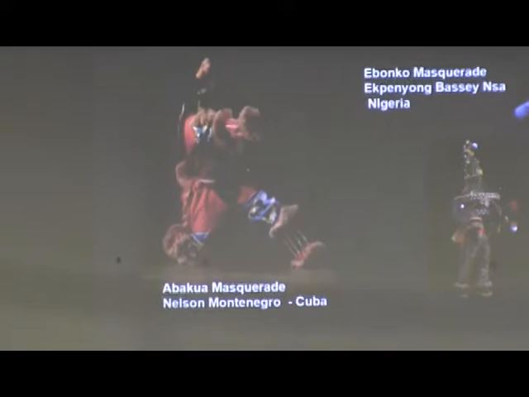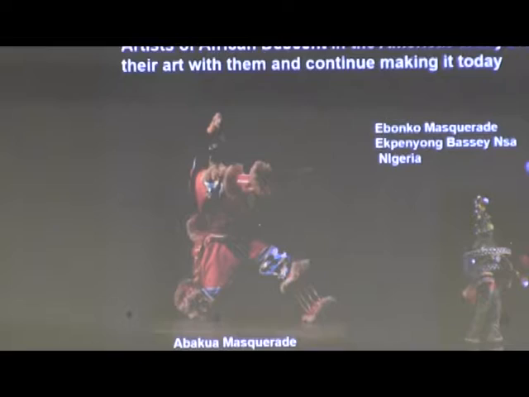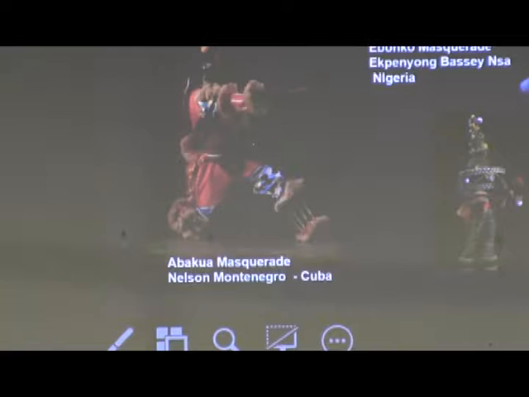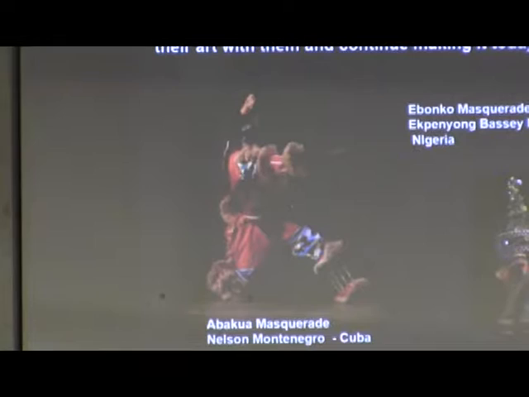This mask from Cuba was brought with people who were forcibly moved from Africa to the Caribbean in the 16th century, but most heavily in the 17th, 18th, and 19th centuries, along with a whole social organization. And they have continued to make this and use this masquerade in Cuba. It's still performed in Florida today, actually. And besides their traditional use, they have become part of the folklore troupe, which the Cuban government sponsors, of traditional dances from Cuba. It derives specifically from this masquerade, from the Niger Delta.